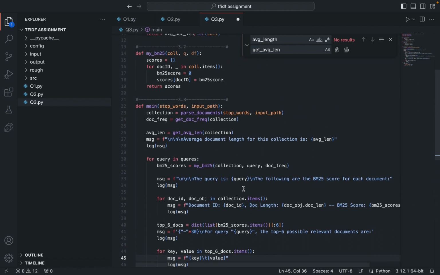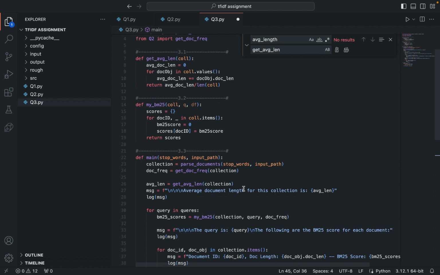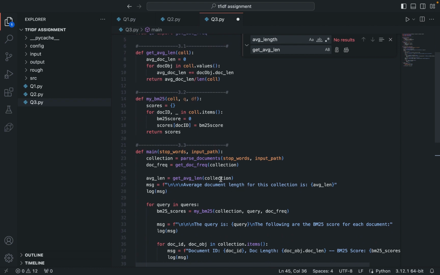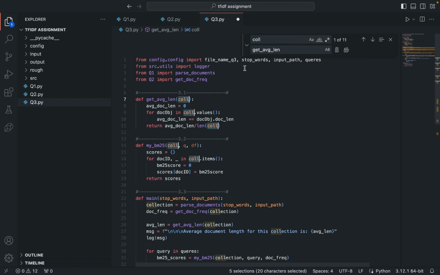Very, very ugly practice. Okay, let's use the same variable names here. This is going to be collection. Actually, you know what? Let's replace all of these as collection. Q is going to be my query. DF is the document frequency.